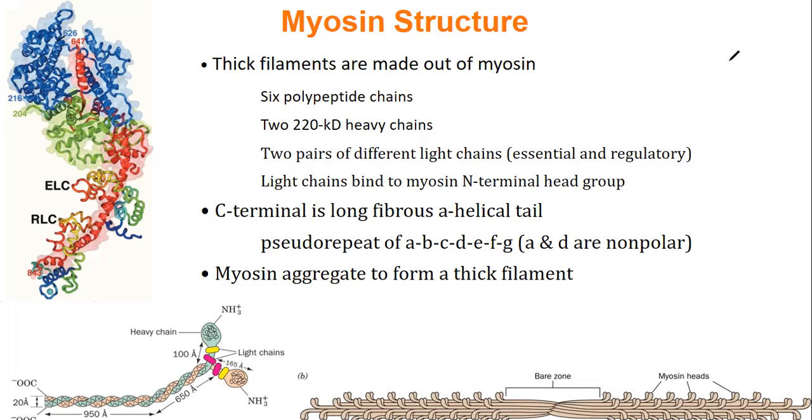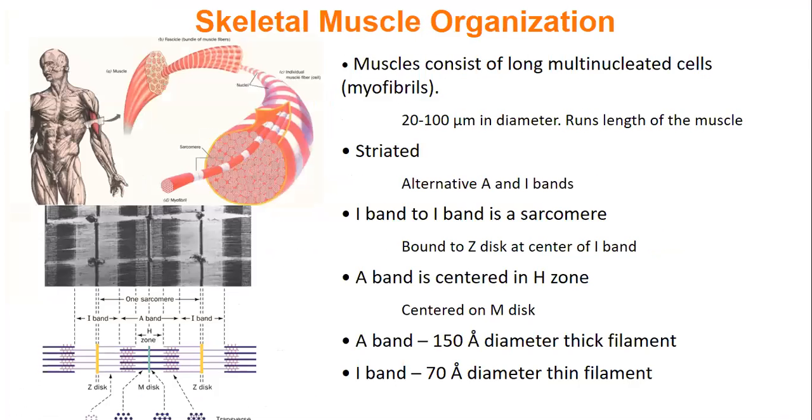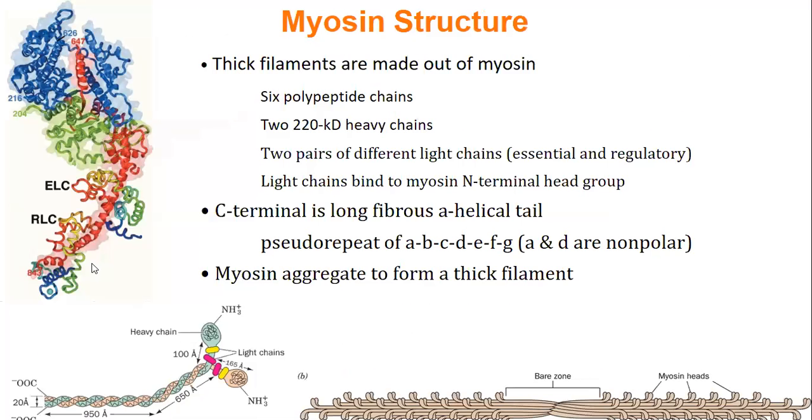So A, B, C, D, E, F, G are just amino acids. So remember, we are looking at protein. So we've gone closer than the cellular level right now. We've gone into these long muscle cells to see what's happening on a protein level to make our muscles work. That's what we're looking at, right? So we started big, where we're looking at the muscle cells. We see that they're colored differently. So what's going on? Okay, let's look at the proteins that are making these muscle cells colored differently now. So that's where we're at.